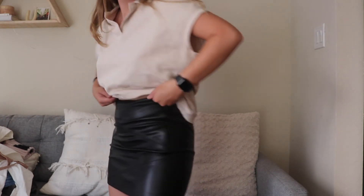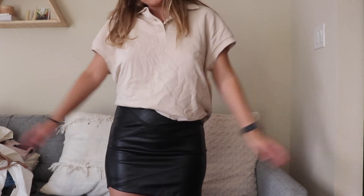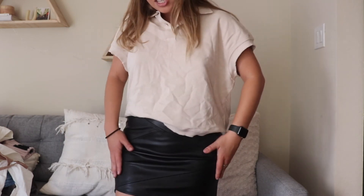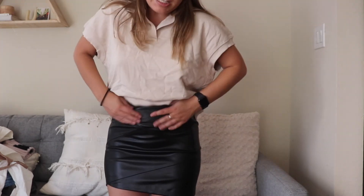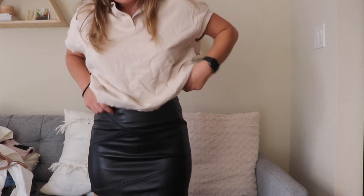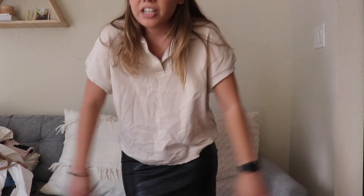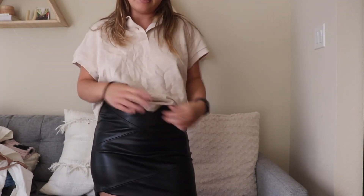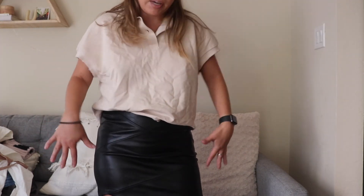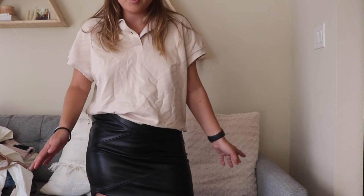The last item I got is this leather skirt. This is definitely a more fall-y piece, and I feel like little black mini skirts are really coming back in style. It is pleather - my apartment is super hot so it's kind of uncomfortable right now - but this is a good staple. The whole leather pant thing has been so big, and I feel like a mini leather skirt is going to be pretty trendy this fall. I wouldn't say it's anything special though - I'm not in love with it, I don't hate it, it's pretty basic. This is a size small and it's $35, which I think is a pretty reasonable price.